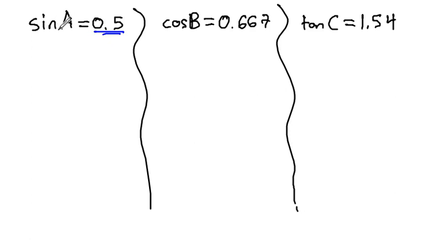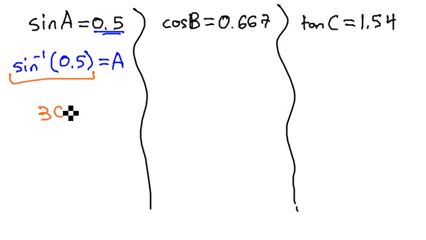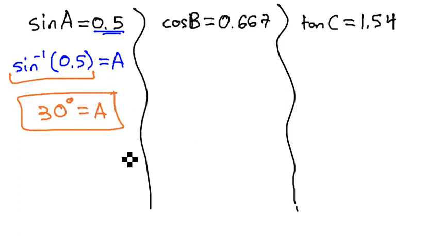If you're using a trig table, go down the sine table to look for the 0.5 value. If you're using a calculator, we'll use the inverse function, which is often written as sine negative 1 of the 0.5 equals A. In other words, we unsine the 0.5 to figure out what angle goes with the A. Quite often, to get sine inverse on your calculator, often called the arcsine, you might have to hit the second button or the shift button to get to the second features, and right above the sine, you see the sine inverse. If we type in sine inverse of 0.5 on our calculators, we get a value of 30 degrees is equal to A. This is because the sine of a 30-degree angle is 0.5.